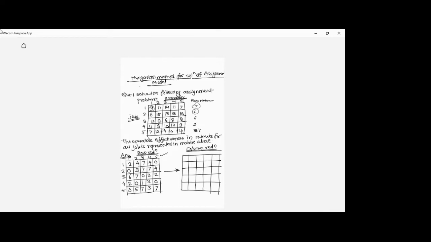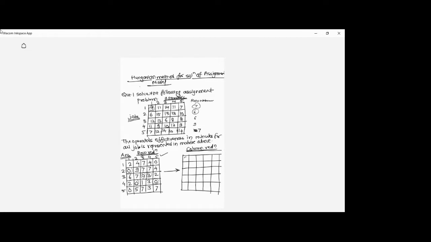Now, the minimum value in column number 1 is what? It is 0. Right? In column number 2, it is again 0. Column number 3, it is again 0. And in column number 4, there is no 0, but the minimum value is 2. And in the last column, the minimum value is 0. Right? So we'll have to do the column reduction the same way that we treated the row reduction.